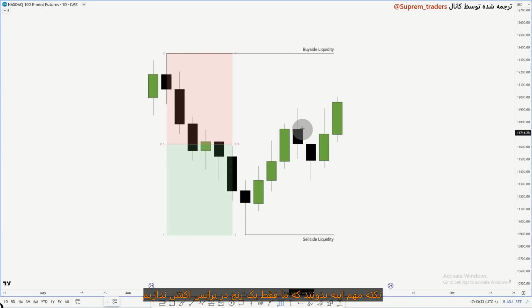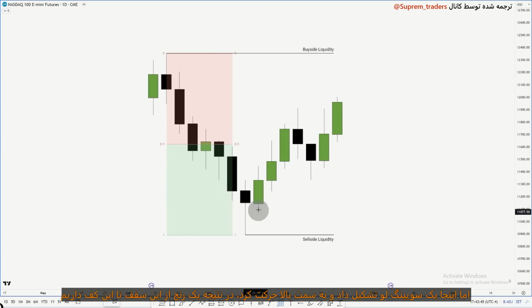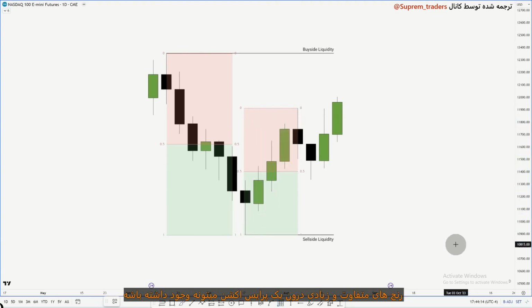It is important to note that there is not just one range within price action. There are multiple ranges within ranges. For example, here we have this range from this move down. However, when we put in a swing low here and move back up, we create another range from this high to this low. There are multiple different ranges within a set of price action, and it can get kind of confusing. So we'll jump into some examples to explain that.